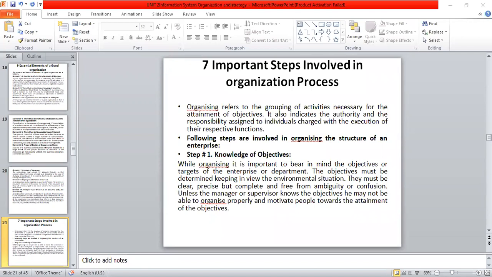The last step, creating organizational relationships. In our organization, you should have a proper relationship between employers, employees and laborers. You also have to keep the relationship between the customer, supplier, vendors and investors. Likewise, you have to keep a proper relationship between your organization and the various agencies or agents, which are very useful for your organizational development.